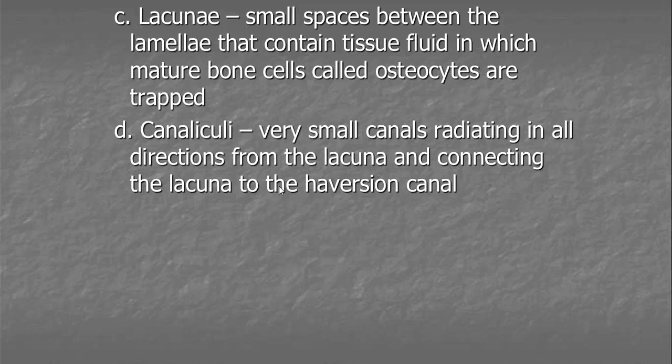If you remember correctly, inside the Haversian or central canal is where the blood vessels are located. Blood vessels carry nutrients, and they also get rid of waste from cells and tissue. So by being able to attach themselves to each other and then to the central canal, it allows for nutrient exchange between the blood vessels without the blood vessels having to be attached to each individual lacuna themselves.